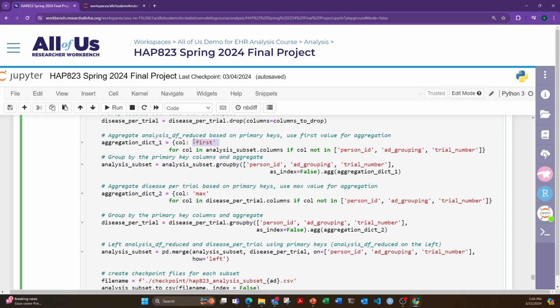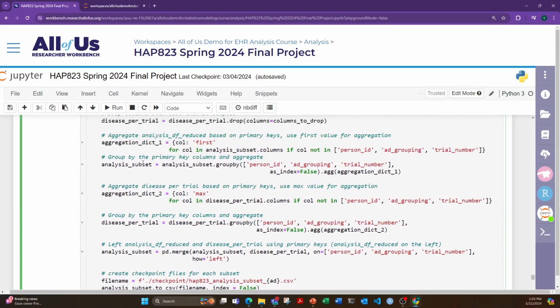For the disease dummy variables, we will use max. We will use the maximum, meaning if you had that disease for that trial, then it will be 1. If you had that disease, that means you had that disease prior to the trial. We will aggregate using max.